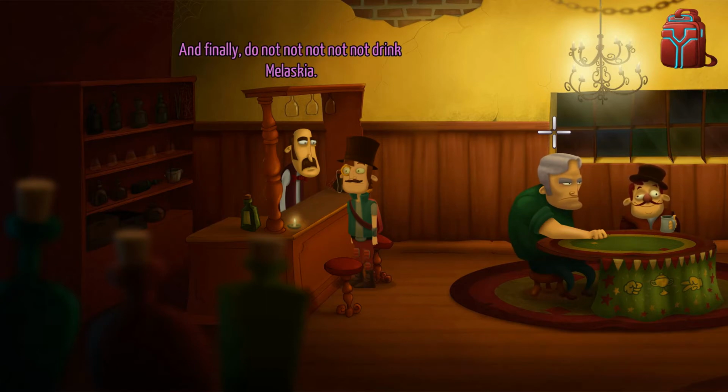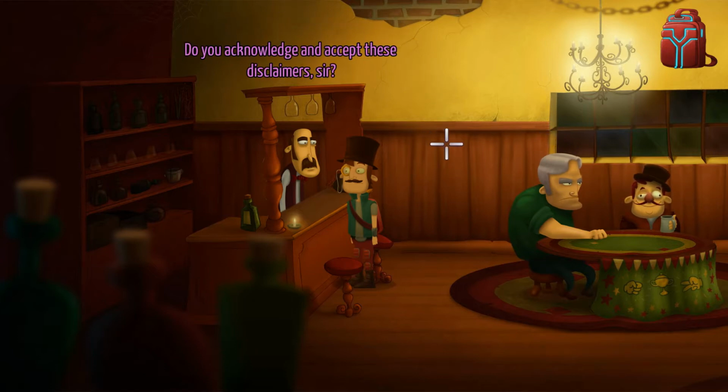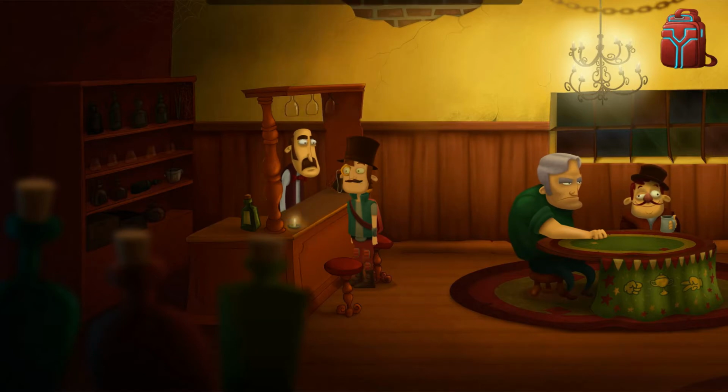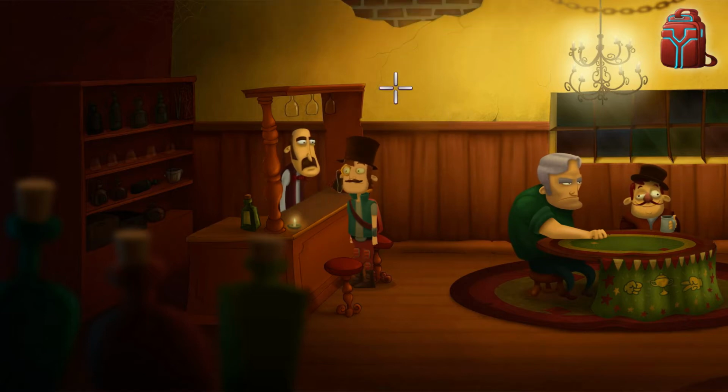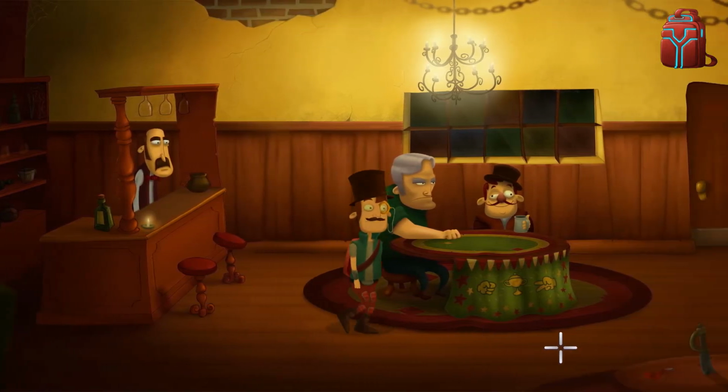And finally, do not drink molaskia. Do you acknowledge and accept these disclaimers, sir? Yeah, whatever. Gimme. Achievement unlocked? I have an achievement. Alright, sure.